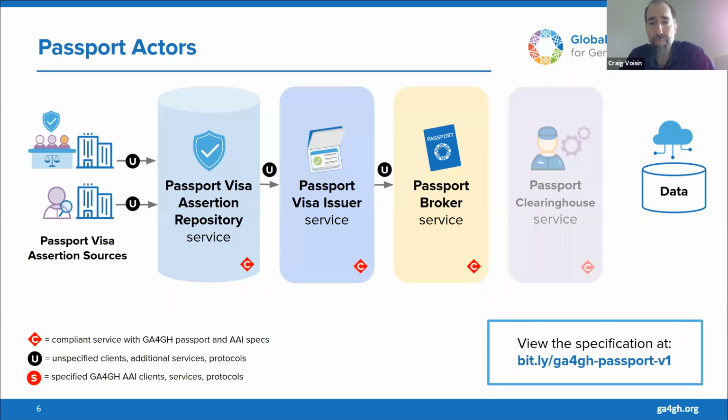Next. And that's when you want to have somebody use these visas on a clearinghouse. And so the passport is a wrapper, basically it goes around the various visas and gets delivered as a token. Next. And this is where the standards really dictate how these things interact. So the protocols here are very specific.